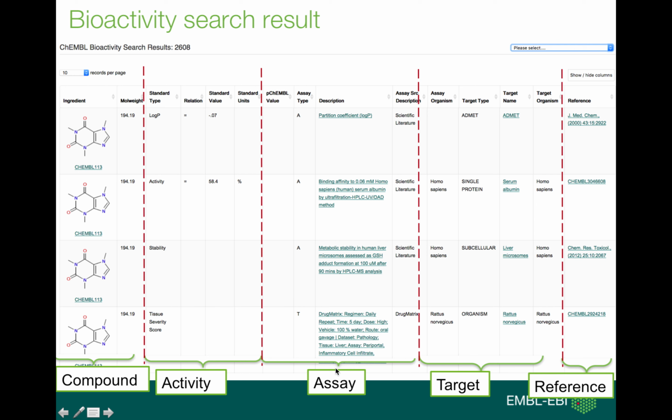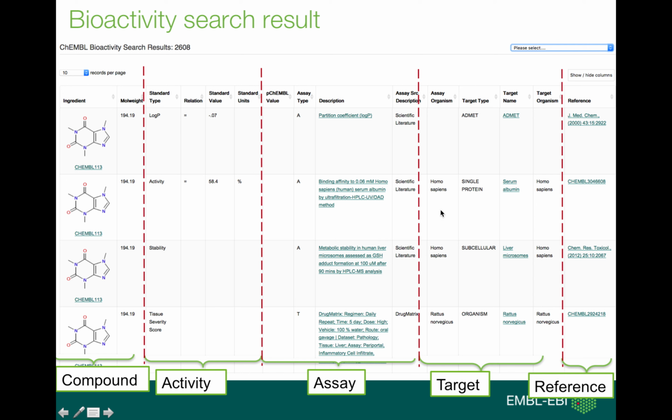It gives you information on the source, where the information's come from. There's also a reference set which could link you directly to the journal or to the data set that the particular assay is associated with, as well as the assay target, where the assay comes from.